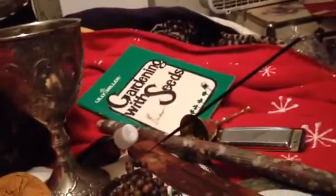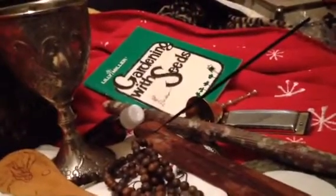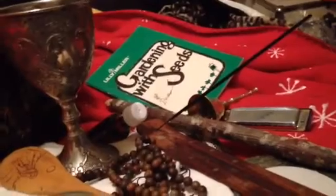The last book I want to cover is Gardening with Seeds. This is just any old book about herbs, gardening, planting, a book that gives you the clues to getting growing started. So much of witchcraft is involved with the land, with rebirth, with growing. And if you can even just get started with a simple plant like mint, learning how to plant it at the right time period. These seasonal books you might see in the seed sections will tell you what moon phase to plant on and how to get your seeds to grow. The more you grow, the more you work with plants, the more mysteries of witchcraft you will discover and understand.